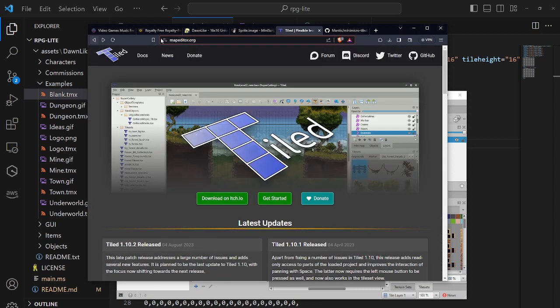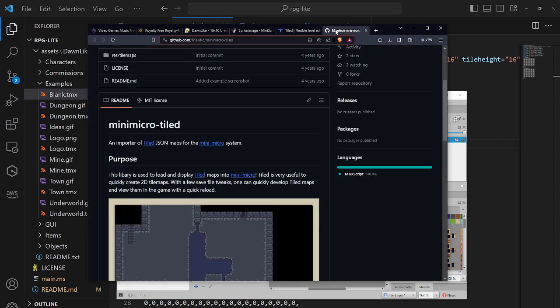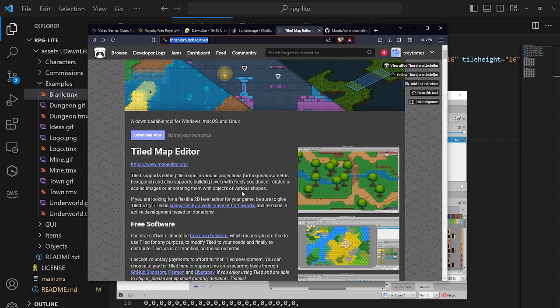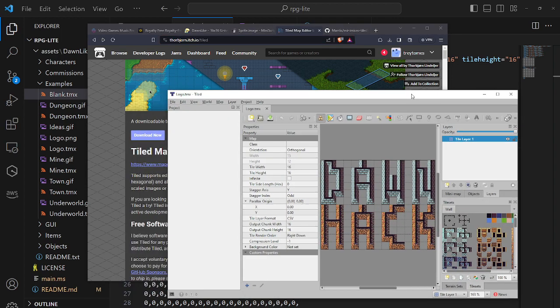Okay. Looks like there's two different things here, but basically mapeditor.org. You go there, you can download the Tiled map editor. It's kind of a standard for creating 2D tile maps. And it lets you have different shapes of tiles, lets you have multiple tile file sources, multiple layers. It's a pretty thorough editor.